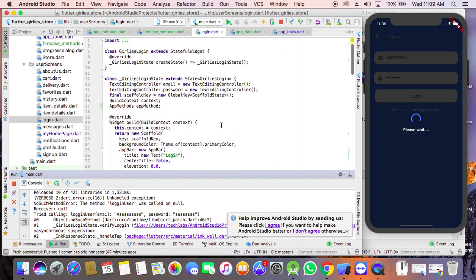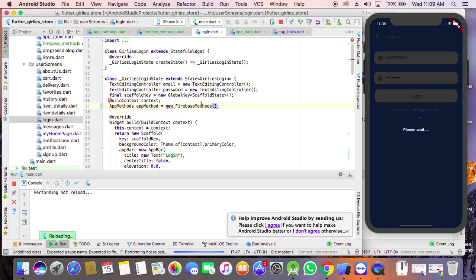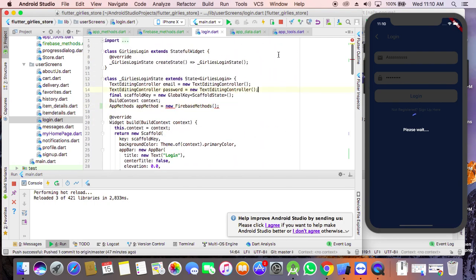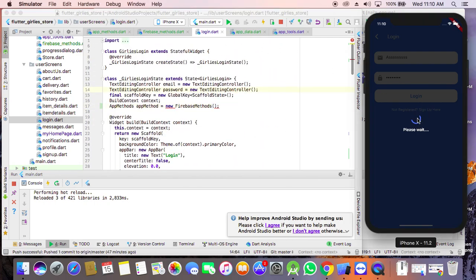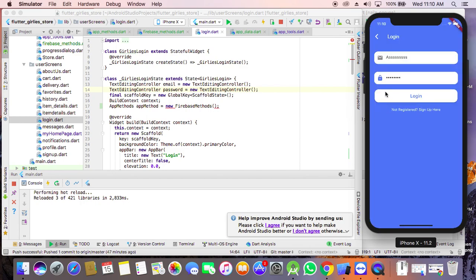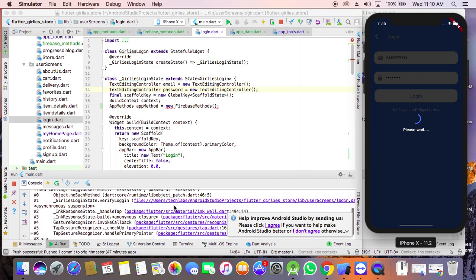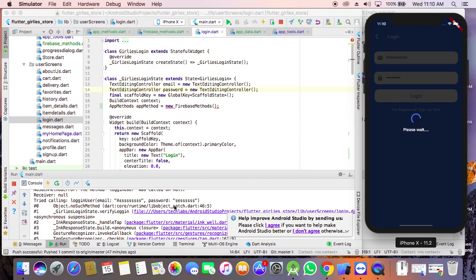So this is because here has to be a new Firebase methods and all of that. Method login was called on null and all of that.